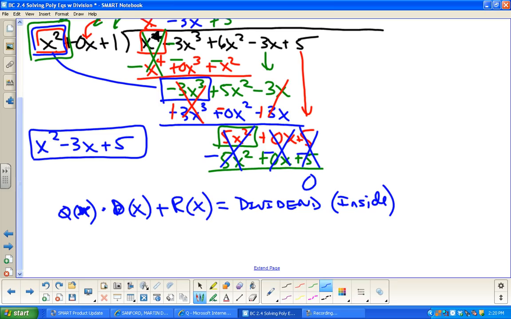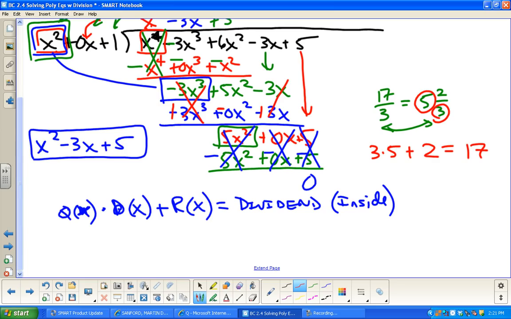Okay, just a quick example of what this is saying. If I do 17 divided by 3, I end up with 3 into 17 goes 5 times. I have 2 left over, 5 2/3. Changing back and forth, most of us know, the little thing where you go 3 times 5 plus 2 is the 17, and we hardly ever write it, but here's the idea. This is that dividend. This is the divisor.